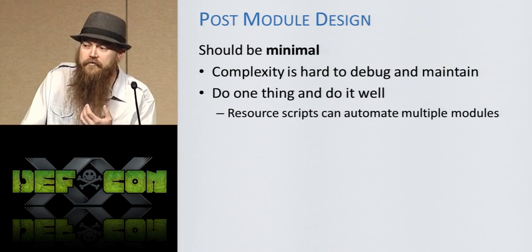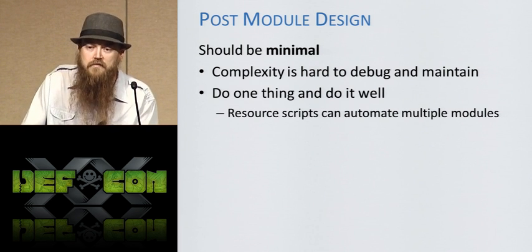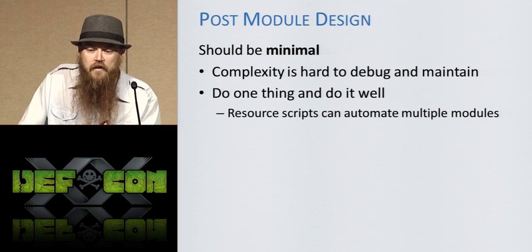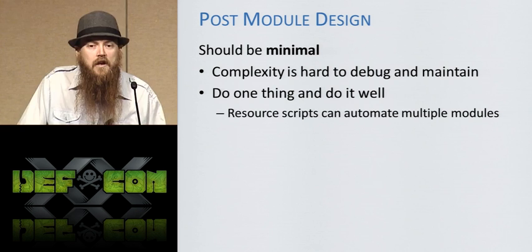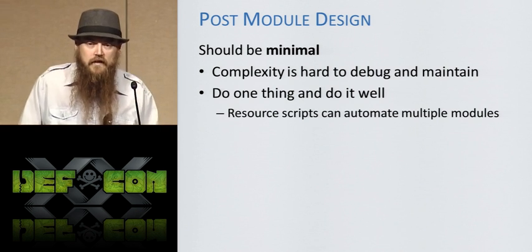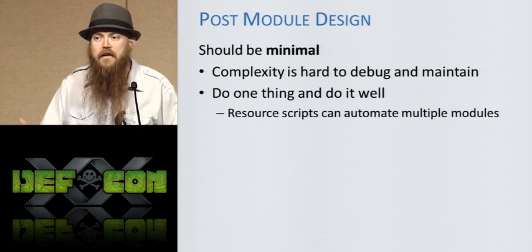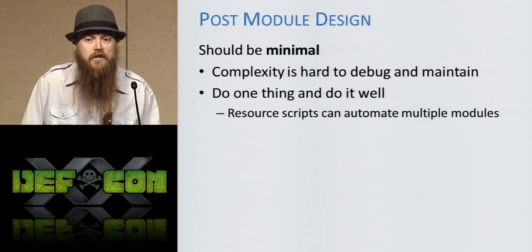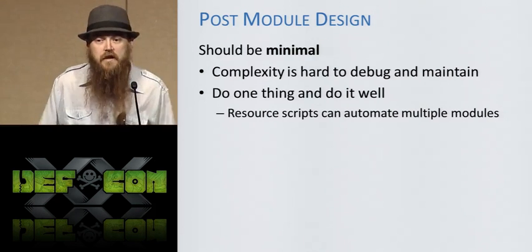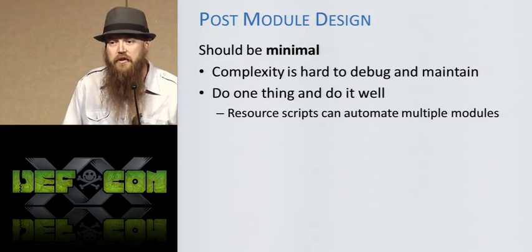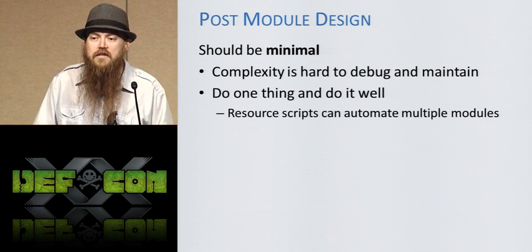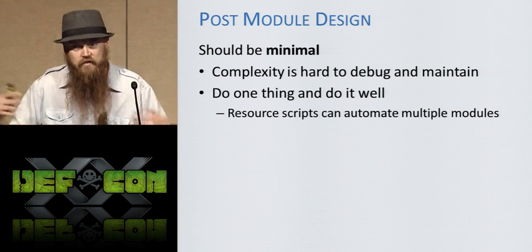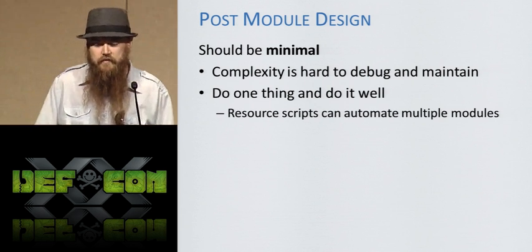So you have a module for stealing passwords, a module for stealing this kind of file, a module for stealing this kind of data. If you have those separated out, it's much easier to categorize them and understand what each thing does individually, and then you can tie them all together with other kinds of automation. So it's better to have modules that do one thing than it is to have a single module that does all kinds of stuff that's not necessarily related.